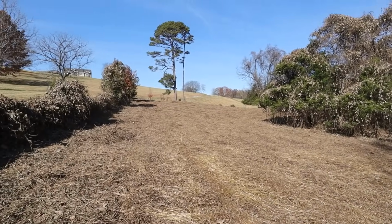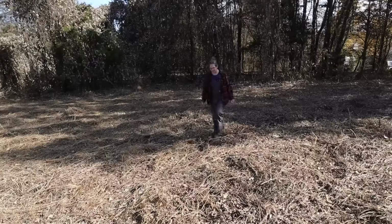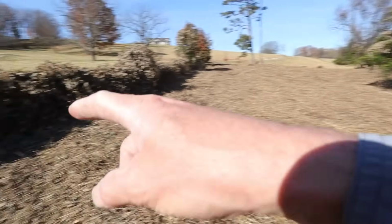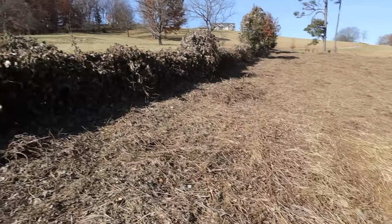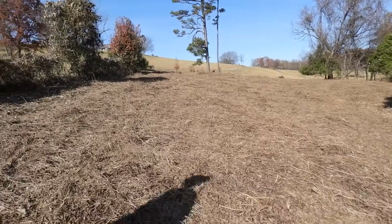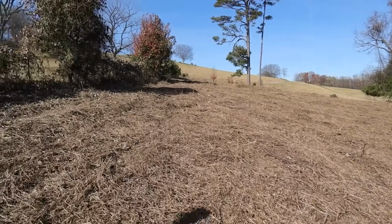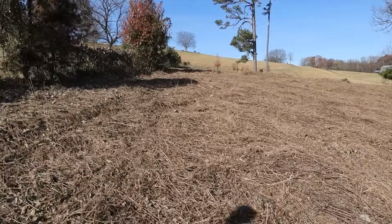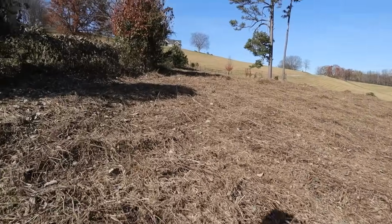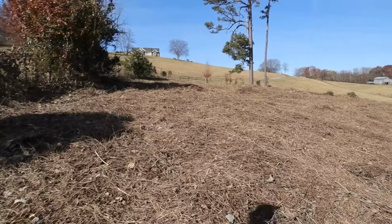The gate's way up there? Yeah, that's where the gate is. Because that was at a corner. That was the best place to put a gate. I see. You needed the wooden posts, because all of this is just barbed wire and T-posts. We'll have to ask our neighbors to use their driveway to come up to this area if we ever need to. I envision it like if our animals escape again, using it to come back in and get them that way instead of trying to lift them over or under the fence.